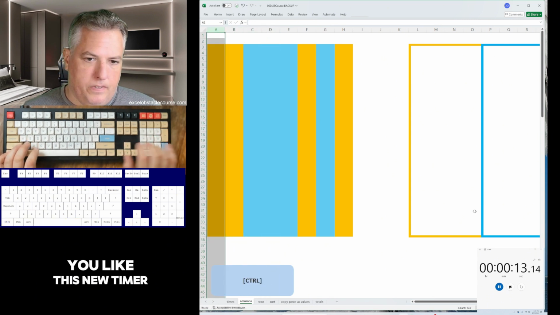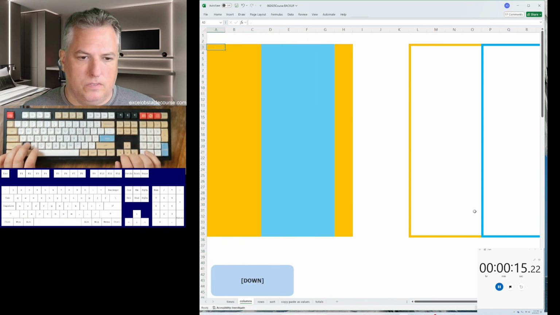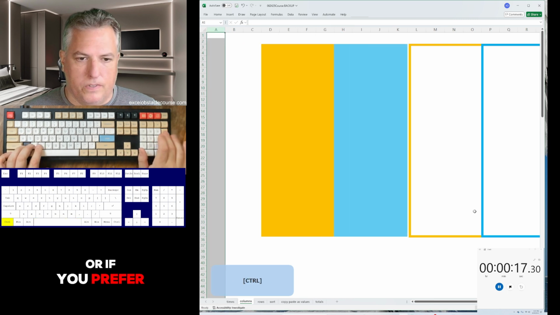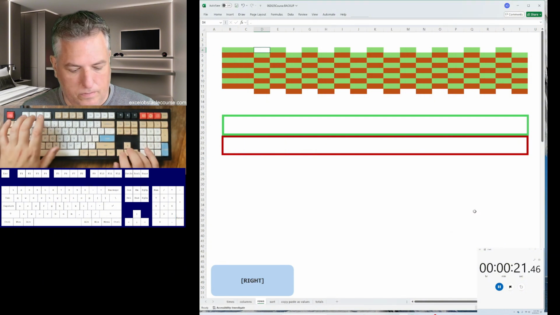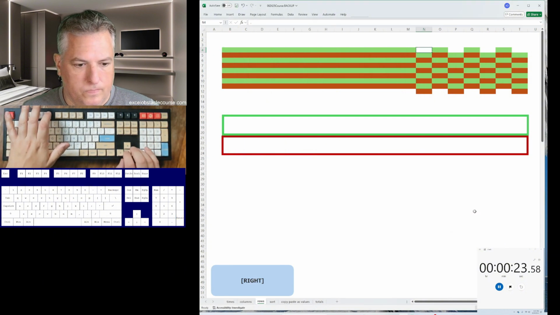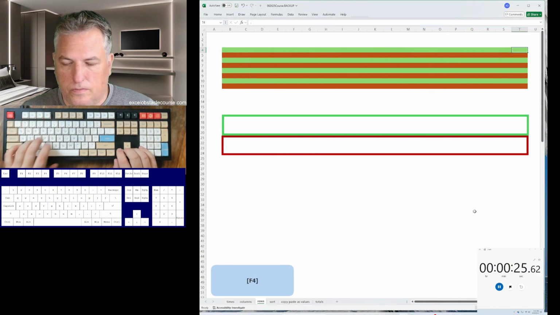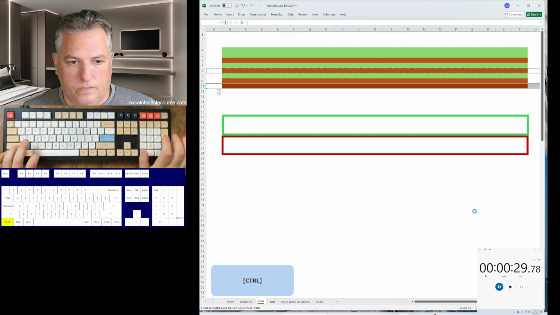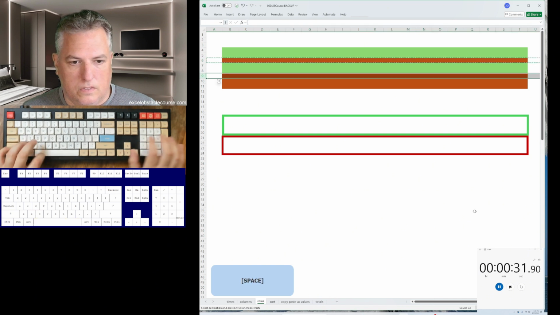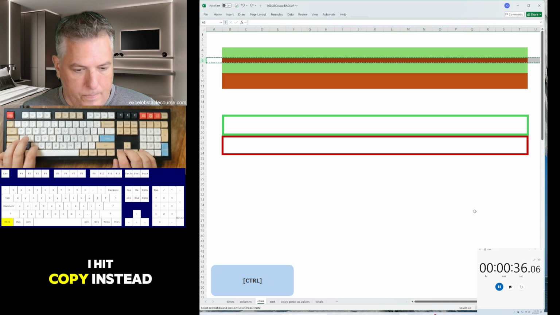You guys, tell me if you like this new timer, or if you prefer the tried and true LiveSplit timer. I hit copy instead of cut.